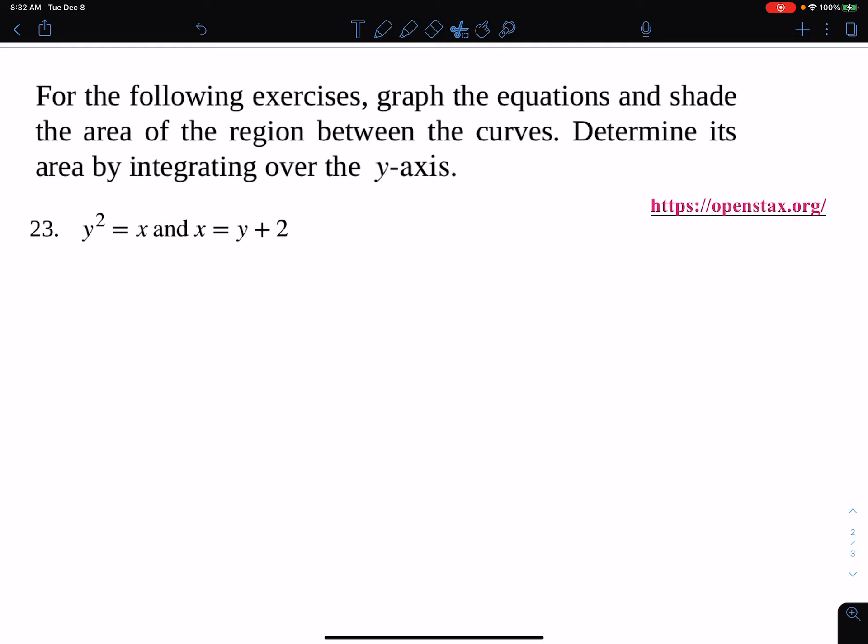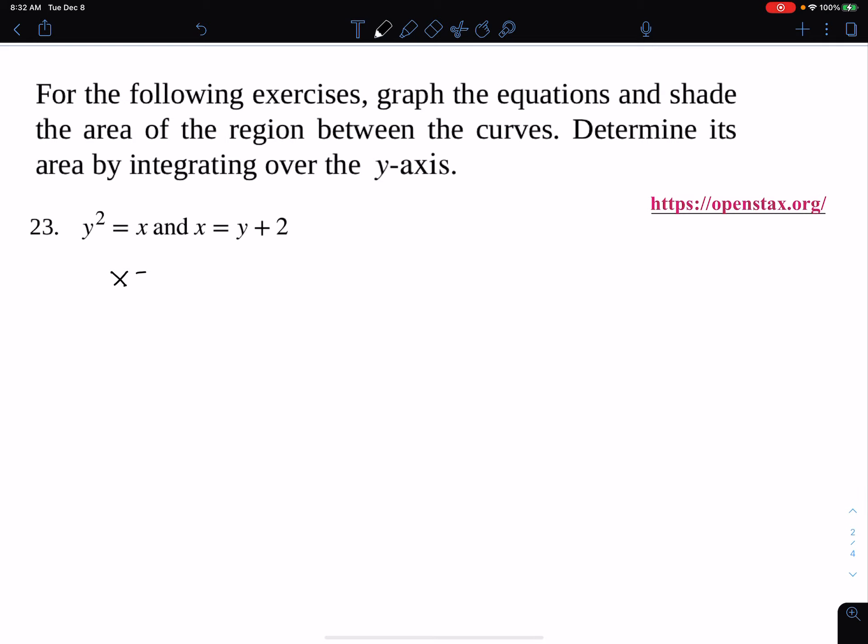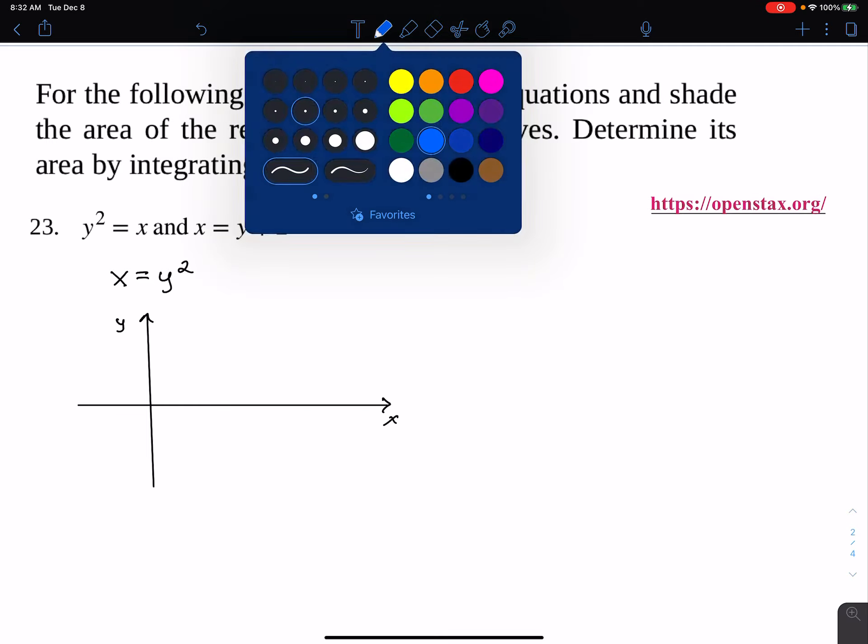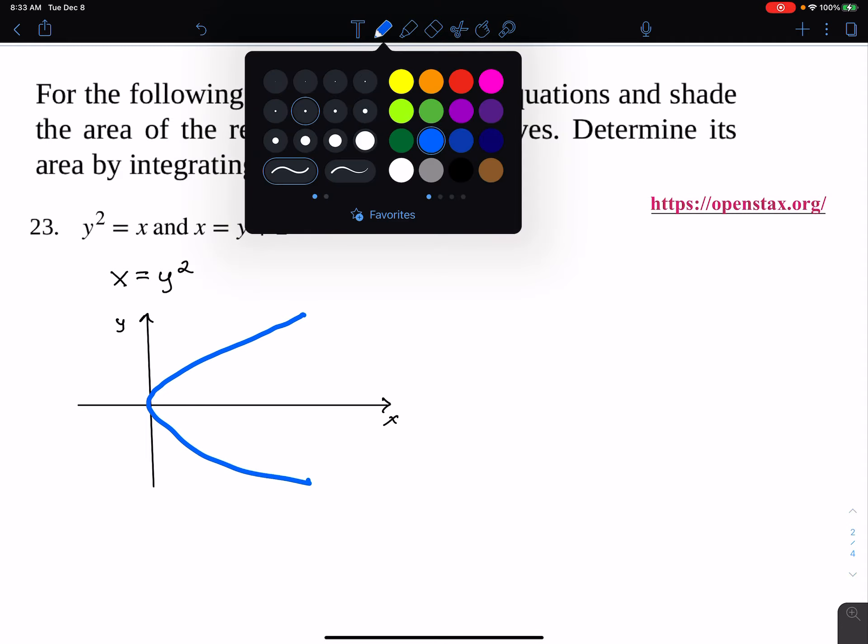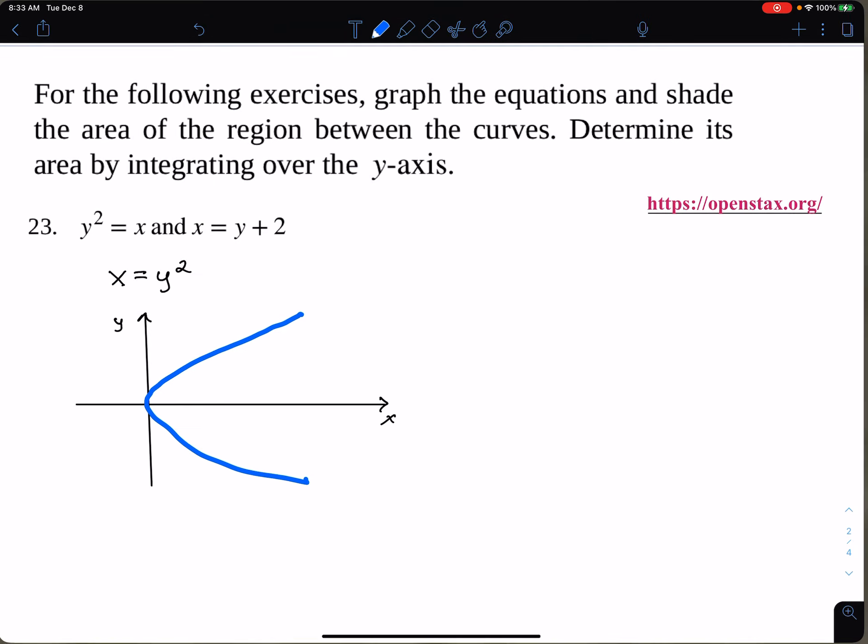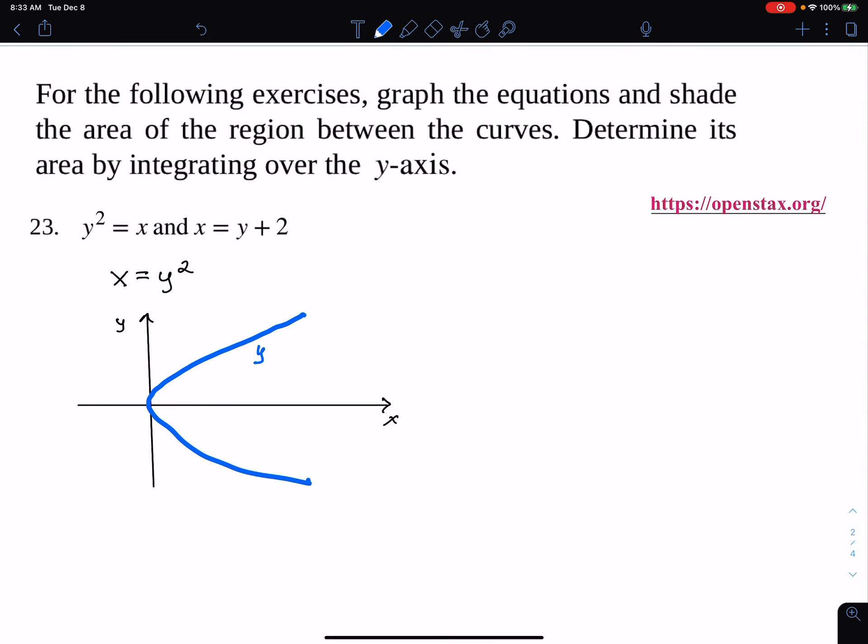This time around I decided not to use graph paper so that I would have a little more freedom with my drawing, but the drawing will not be quite as nice. If I have x equals y squared, this is going to be a parabola that opens to the right, and I'm going to just do a rough sketch of that. Here's something like that. It's way better if I have graph paper and use the graphing tool that comes with this software here.